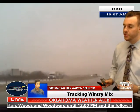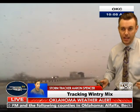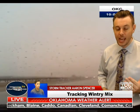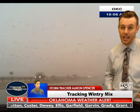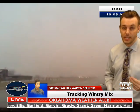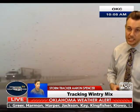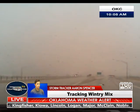And again, this is what you have to do. You have to look at radar, see what it looks like on radar, and then you ground verify it with the storm trackers. Winter weather can be very deceiving, especially on radar. What exactly is it doing, and what is the intensity of the precipitation? That's why we have our dedicated team of experienced storm trackers. They let us know that, but with winter weather, the other piece of it is they have to let us know about the road conditions out there as well. And as we know, we've had some big time road issues over the last 2 days, of course, today being day number 3.